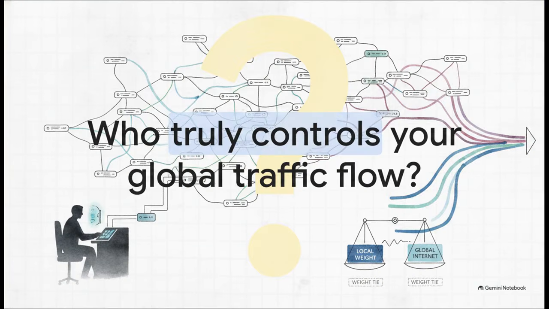Which leaves us with a really fascinating dynamic to consider. Think about it. If a single router can dictate a forced exit point using just one local, completely unshared metric like weight, who really controls the flow of your global traffic? Is it the internet at large, or the local administrator pulling the strings behind the scenes? And perhaps more importantly, what on earth happens to this sequential decision process if the weight values are exactly the same and result in a tie? Well, we're going to have to explore the next attribute in the sequence to find that out.